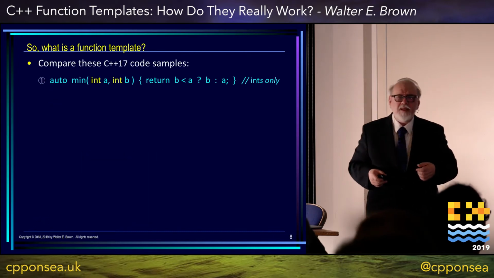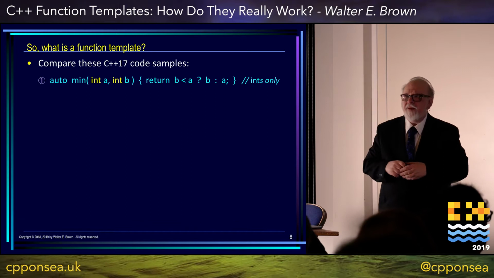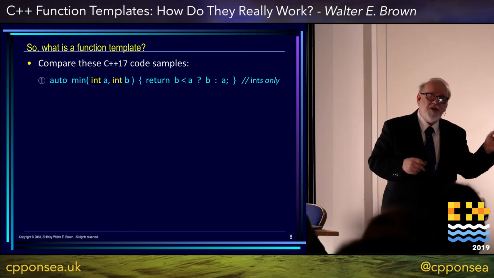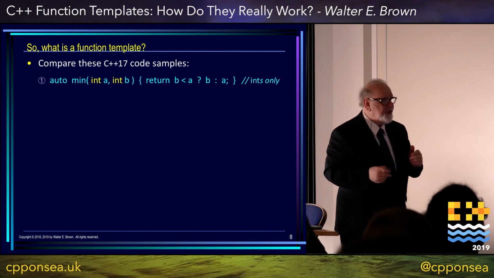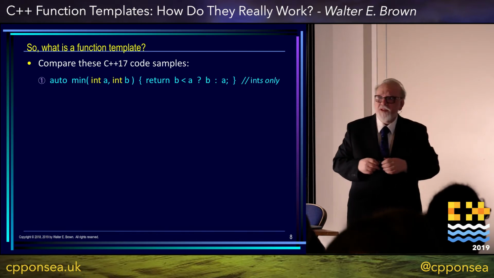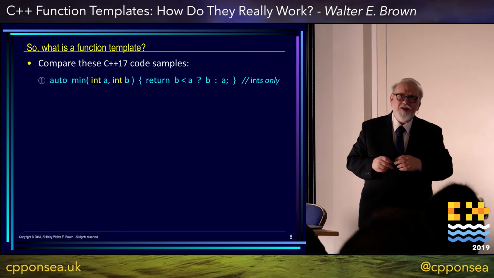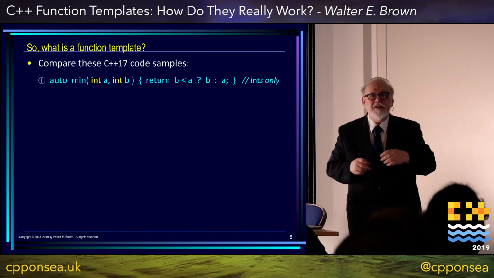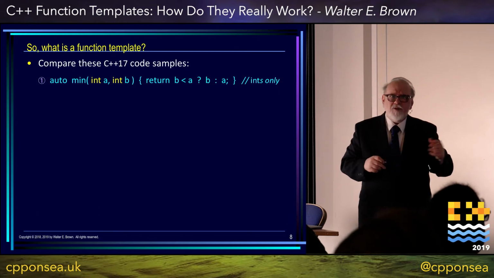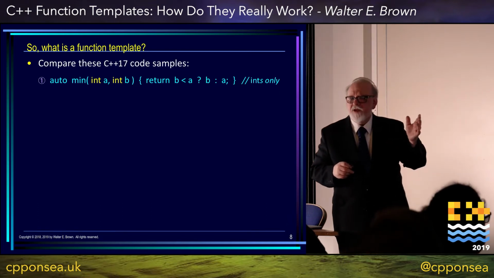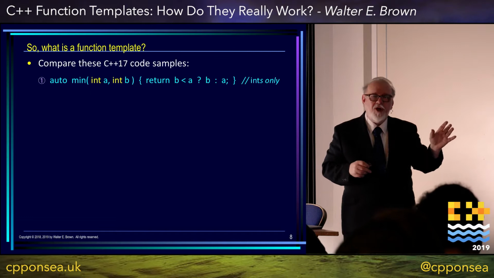So if you're either rusty or a little bit new to C++, a very quick introduction. What's a function template? Let's look at it by example. Here's a very simple little function that returns the minimum value of two values. Given two ints, it is going to return an int. Now, you might want to quibble a little bit about the algorithm, but that's a topic for a different talk.